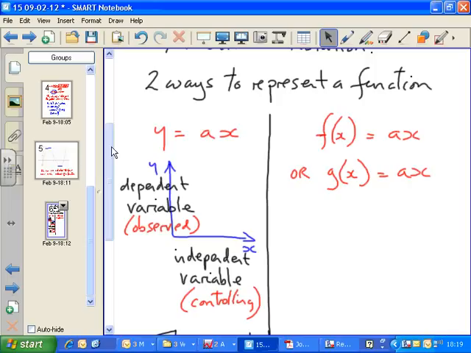This is quite a nice convention because it's telling me on the left-hand side here, this f of x, that the x is the independent variable. So this f function is something happening to what? To x, and that involves a change in it. If we look at the right-hand side of this function, there's two letters there, a and x. And so what that's telling me is that x is the independent variable in this situation, and a must be a constant. Okay, this function here, the g function, x is the independent variable. So looking at what the function tells me to do, which is just multiply the independent variable by a constant, x is the independent variable, a is the constant. So that convention is used.